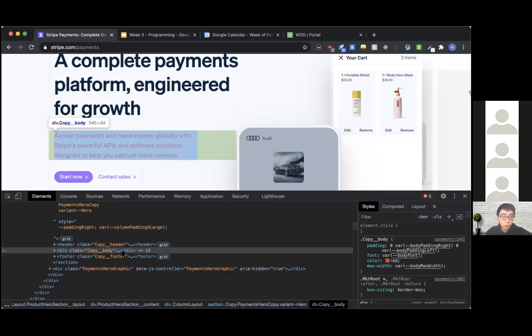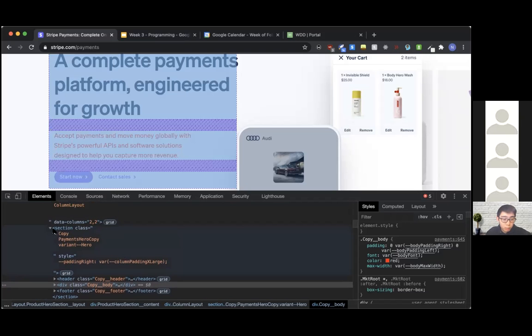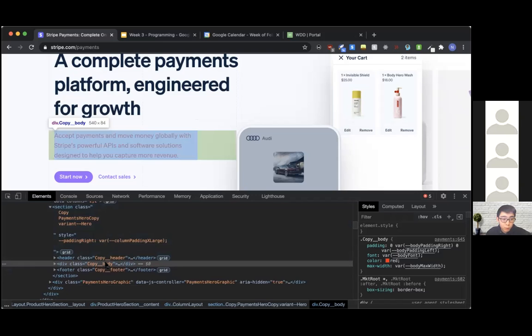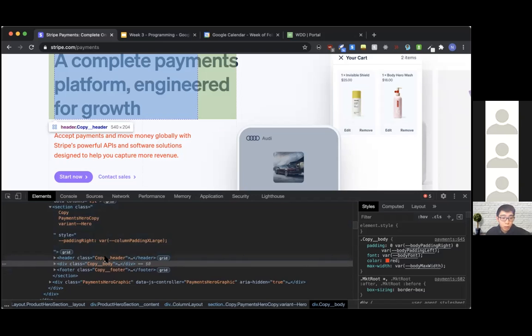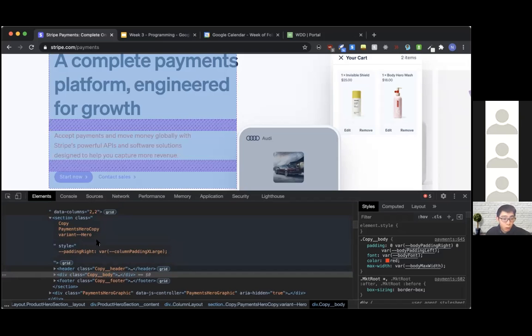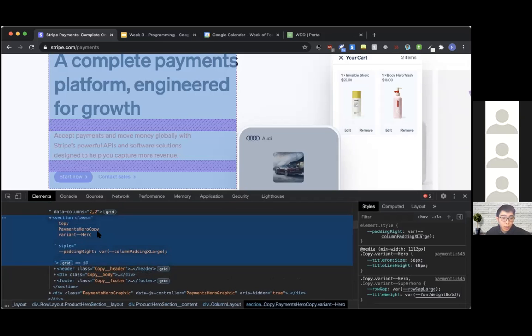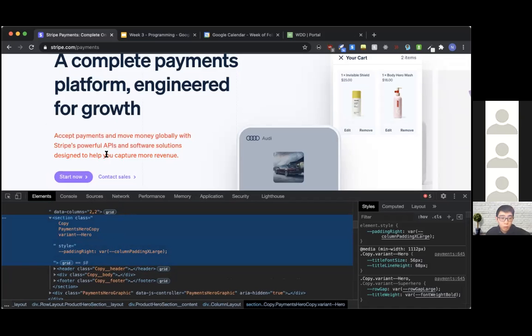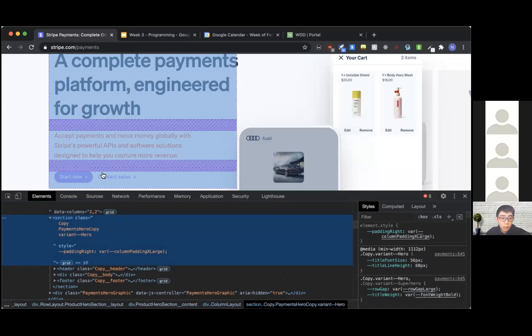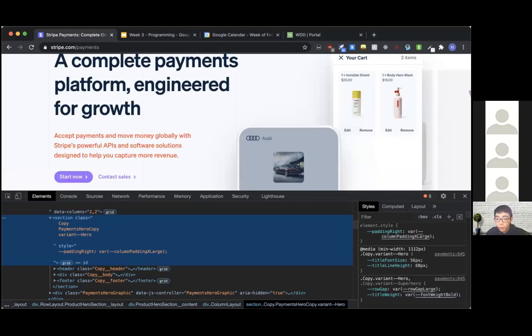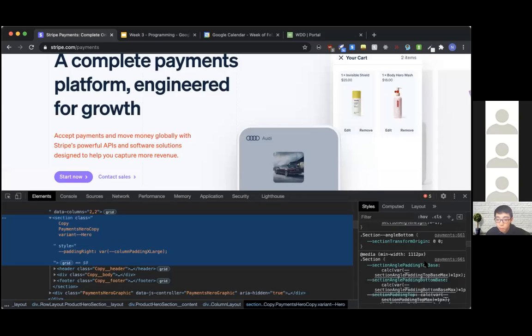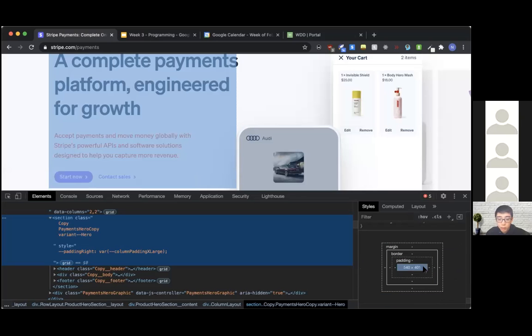Other than that, we can also take a look at the layout itself. So we can see all the parent elements here. If we start from this body element and I want to find the parent, well, I just need to keep going up until I see, oh, wow, there we go. There's the section parent. So if I click on this, and while I'm hovering, you actually see the layout here on the screen. So we have the three elements that are contained inside, as well as the margin between them. And if we scroll down here all the way to the bottom, we can see that this element itself is 540 pixels by 401 pixels, and there's no padding or margin on it.